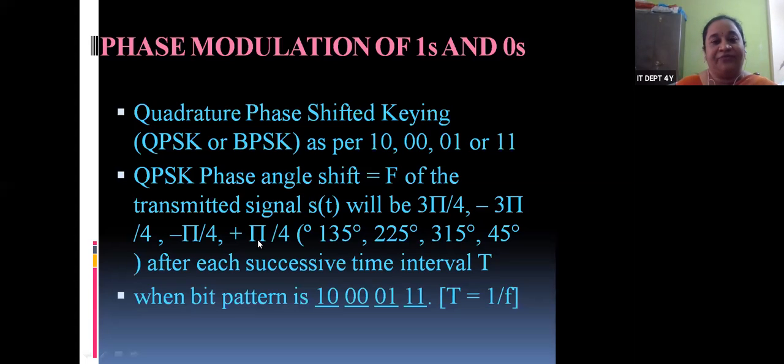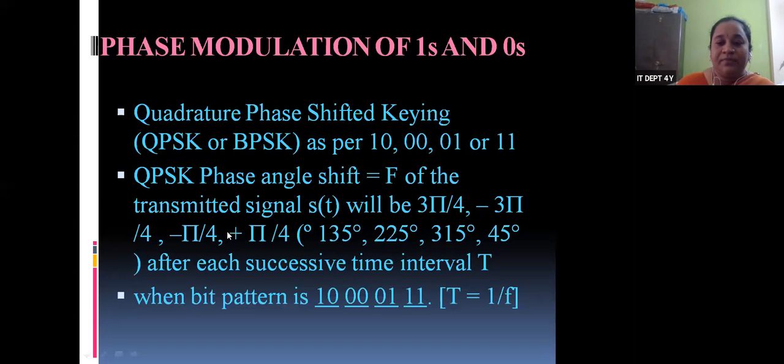These four phase angles of the signal can represent the amplitude of the signal, or the levels of the modulating signal, at four levels using the four phase angles. That's why this phase shift keying is called quadrature phase shift keying. And this can also be extended to 8 phase shift keying, 12, 16, and 32 are also available. That is, many levels of phase angles can be shown for your single modulating signal. All those can be represented, and that many bits of representation can also be taken.